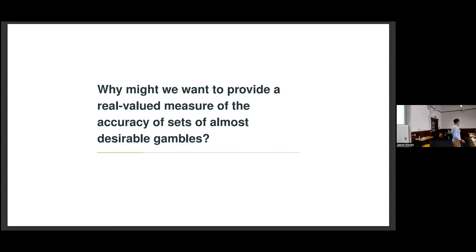Arthur's done some work, and Kevin has done some work thinking about this without numbers. But there are some advantages to using real value scoring rules and some drawbacks that crop up really pressingly in work by Teddy in 2012, where he provided some impossibility results for scoring rules like the one I'm going to construct. And we'll talk a little bit more about that as we go forward. What we're going to see is, given a particular construction of IP scoring rules, how the impossibility results that Teddy proved manifest in this case, and whether or not we think that's objectionable. I think it's not objectionable. I think it's an acceptable feature of the scoring rules rather than a bug, but I'm sure Teddy will have some things to say about that.